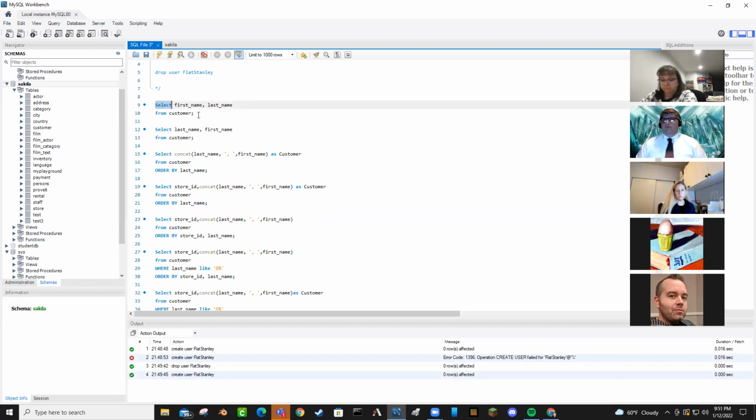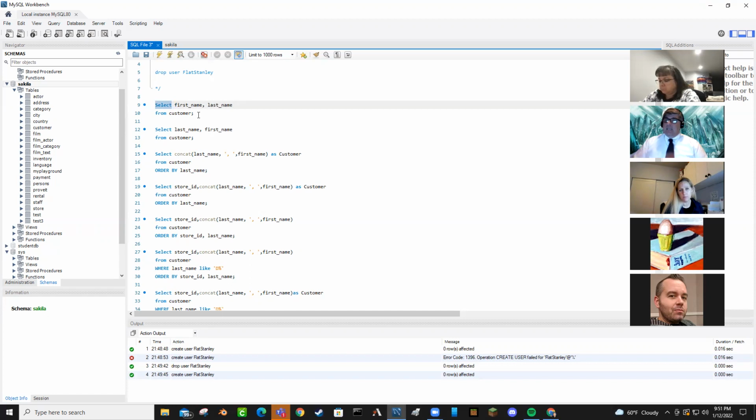So there's 2 types of code that we're going to talk about. There's DDL code and DML code. DDL stands for data definition language. Data definition language is anything that creates, alters, or drops a thing in the database, like a table or an index or a view or a procedure. That's DDL, data definition. You're defining what the data looks like in the table. So there's create, alter, and drop.